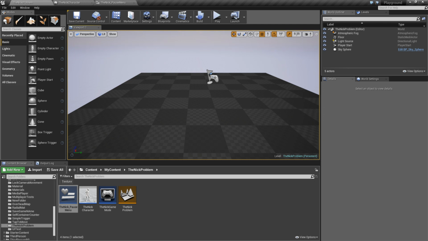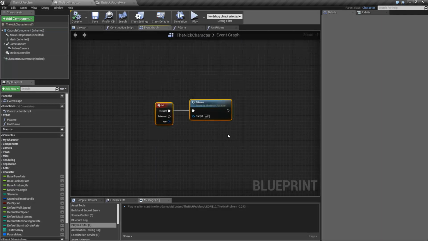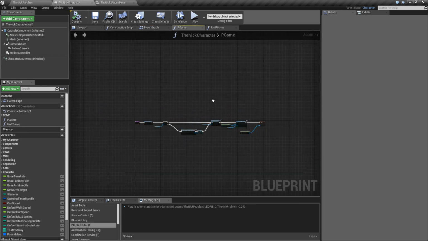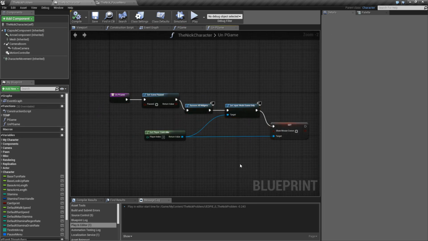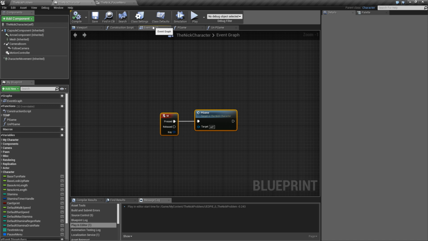So feel free to just let me know some more things, either take more screenshots or just try to clarify where your issue is, because as far as I can tell, I copied your button press, your P game blueprint, and your un-P game blueprint. And when I run it, it works fine for me. So while I do other stuff, Nick, you saw what I did.